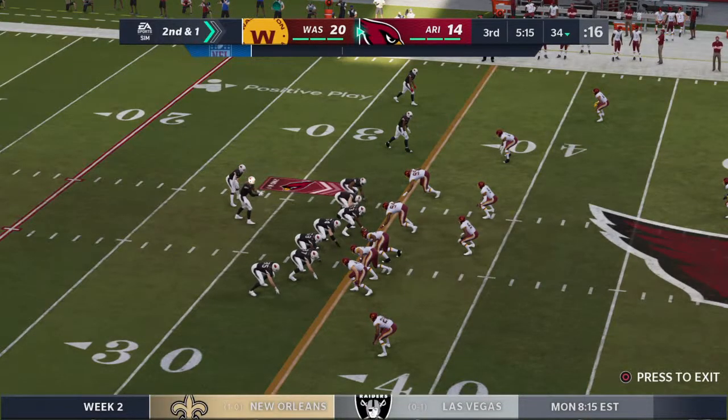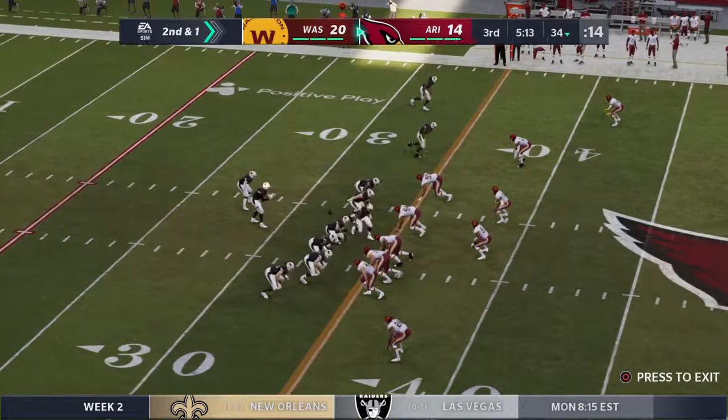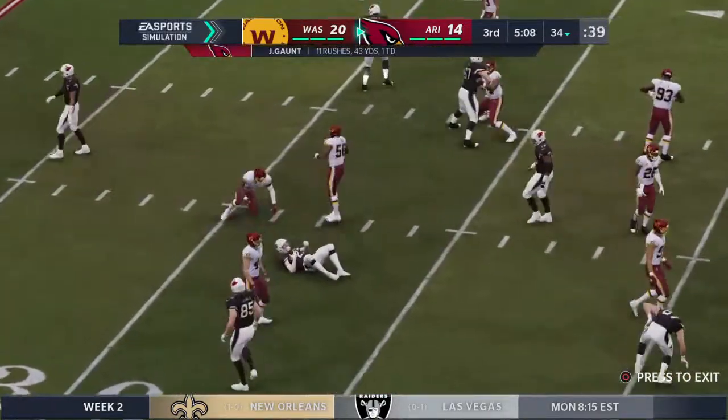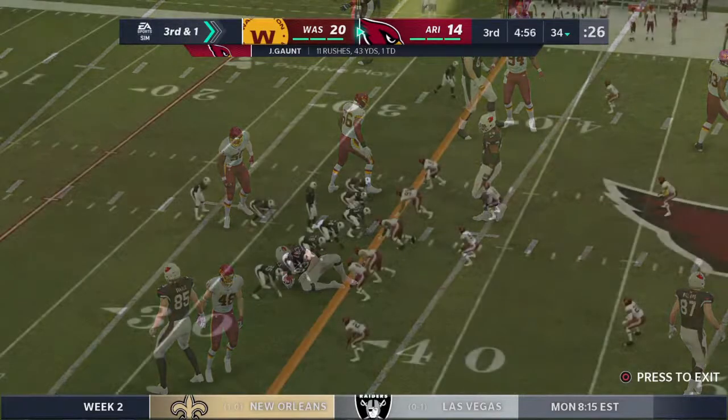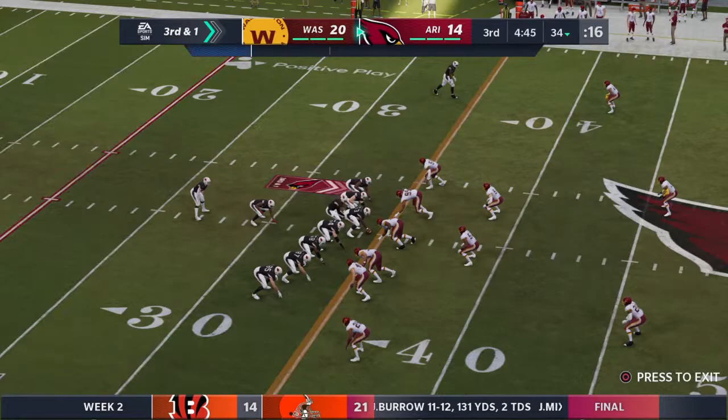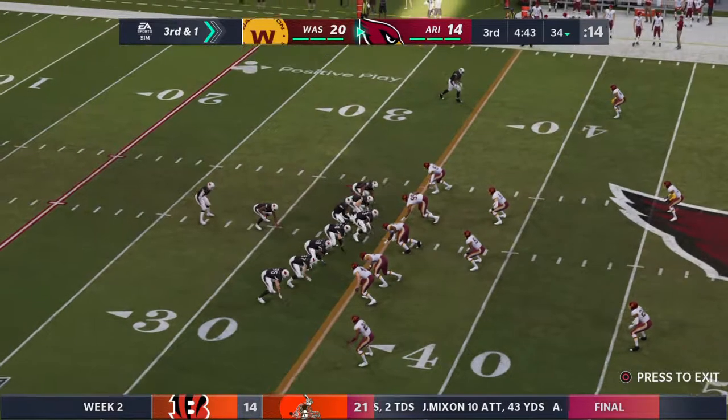It's a gain of 9. Brings up 2nd and a yard. On 2nd down, here's a keeper by the QB. And he's going to be met at the line of scrimmage and taken down. No gain on the play, and now they're faced with a 3rd and 1.